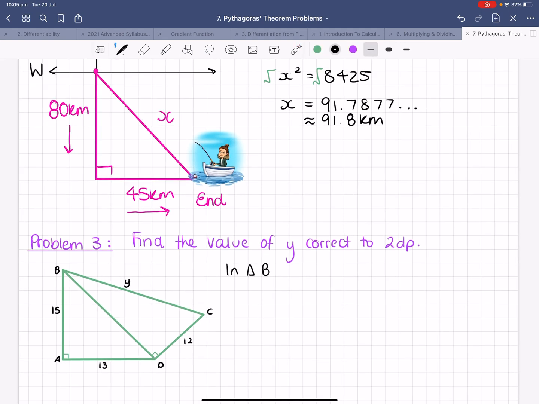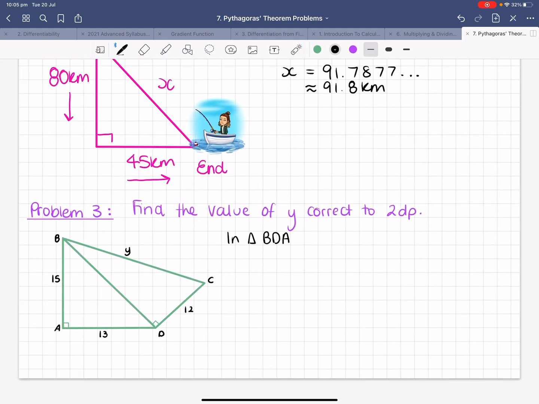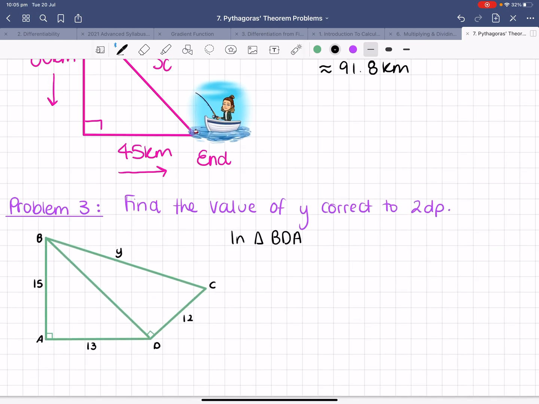So in our triangle BDA, we want our c squared equals a squared. Actually, we won't call them c and a. We'll just go straight into our substitution because there's already a, b's, and c's. We might get confused. So c squared is our first part. Remember, that is going to be this length here, so our hypotenuse of this triangle. So let's call it BD squared is equal to a squared plus b squared. So they're just our two other sides. So 15 squared plus 13 squared.